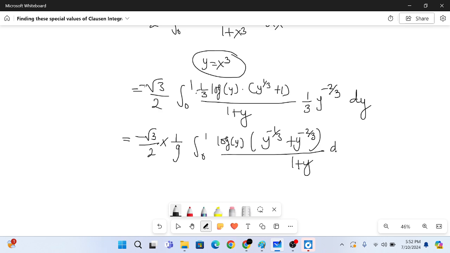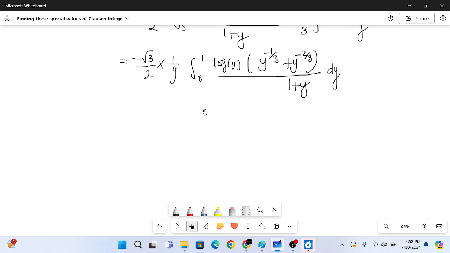Now previously we had a standard integral involving y and 1 minus y, but for 1 plus y there is in fact a beta function integral, but for that we need to have the limits of integral from 0 to infinity, which we don't have. So in this case we will try to use the geometric sum formula, because y is from 0 to 1, so that's why we can change this to a geometric series, but the ratio is minus y. So let's do that. Now this is minus 1 by root 3, and 9 cancel out to give 3 root 3, so this is minus 1 by 6 root 3, an integral from 0 to 1.